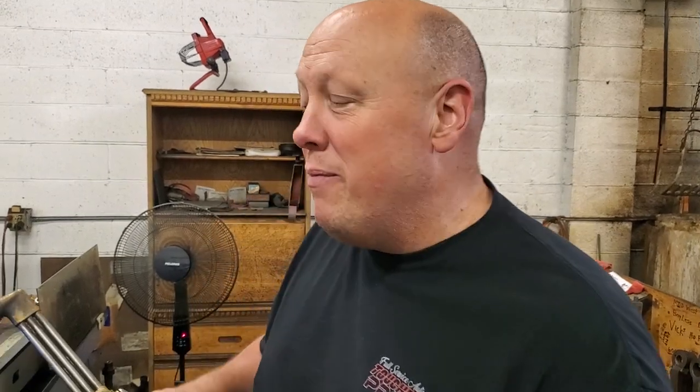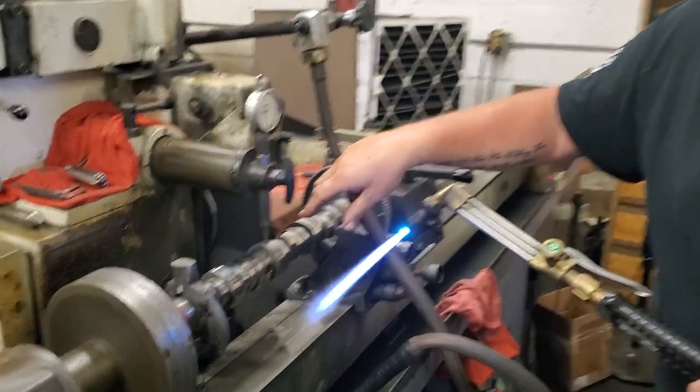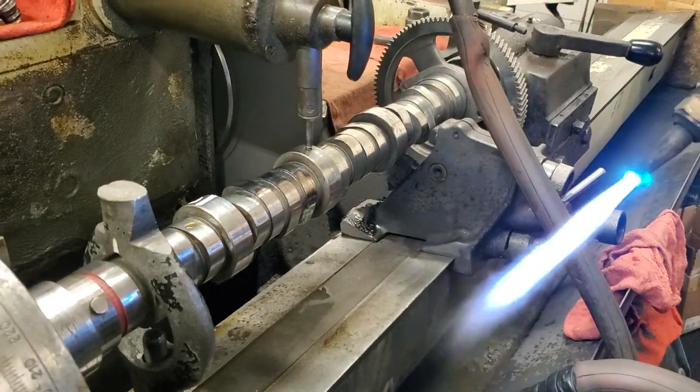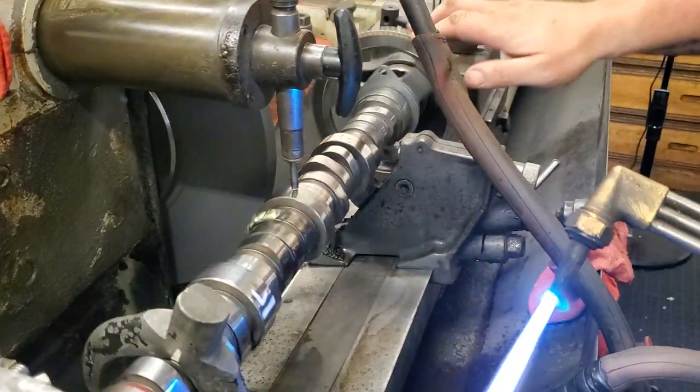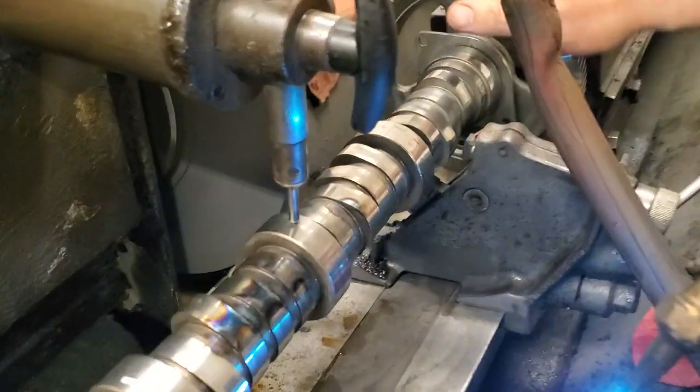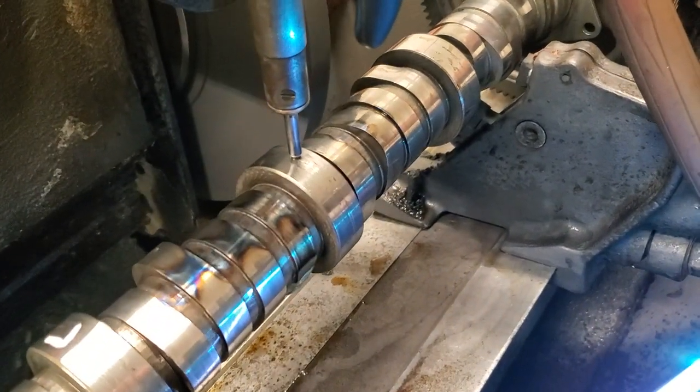Good afternoon, this is John Adelke Kim. What we're going to show you real quick is how we heat straighten these really super thick steel camshafts. This is a 6.4, 6.0 diesel Ford. These things we had to weld — you can see where I put the weld on there. The welding process is done but it's bent about 15 thousandths.